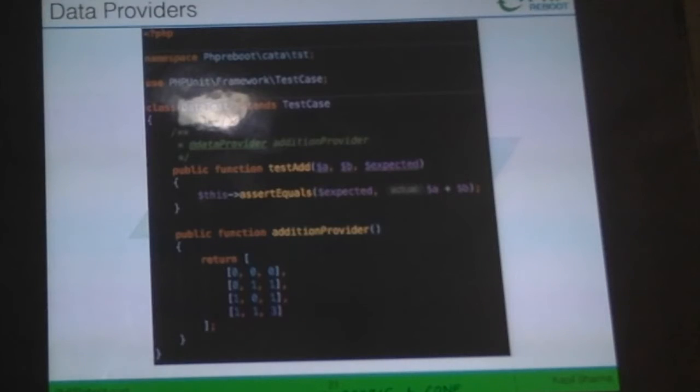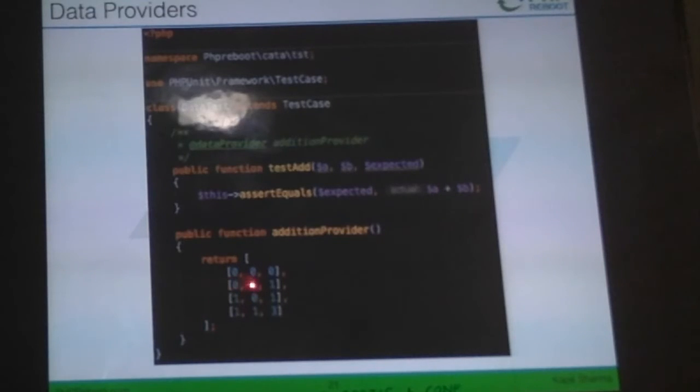Example. We'll see that example in detail, so don't worry. There are some common things. I need to do the test for the data class extending test case. That's a typo. And this is one function. I'm simply testing addition and giving it here only. So it has three parameters: A, B, and expected. So I think expected should be equal to A plus B. The data provider sends A, B, and expected.